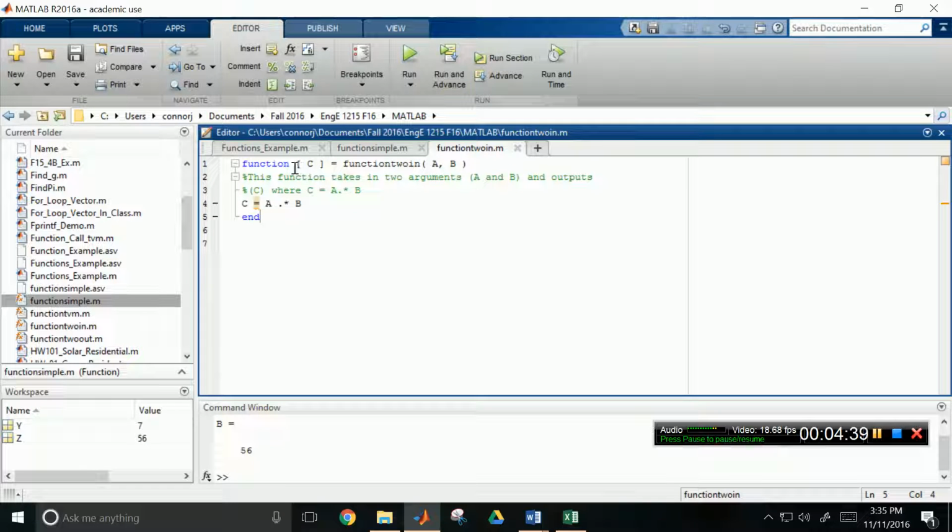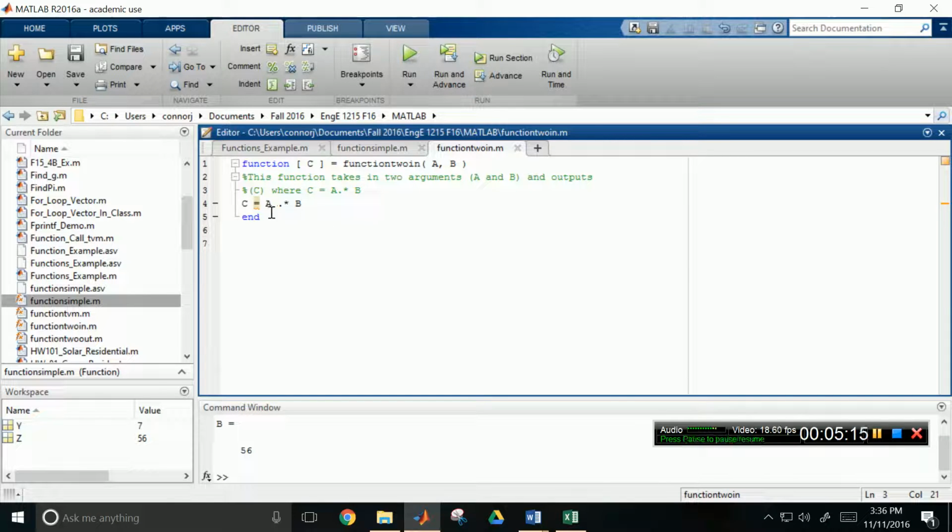So here's the function, the magic word function, bracket, my output variable, bracket, and you could have multiple output variables here, equals, and this is now a magic word, all lowercase, one I made up, function toIn. So function toIn is the magic word, and the two input arguments are A and B.